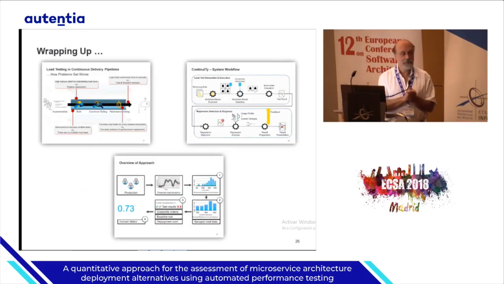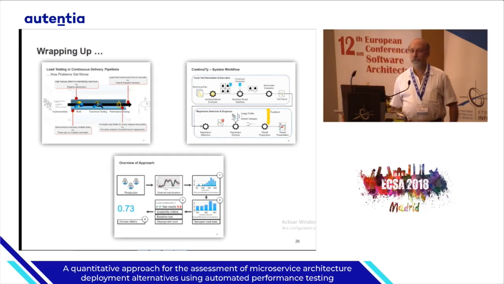Wrapping up, load testing in continuous delivery pipelines makes existing problems worse, right? You need to have an automated approach to relieve those issues, right? The vision is to have lots of automation, lots of tools to be able to do this, and you need to have first an idea of how your system is used in the field. You have to have a usage profile. From this usage profile, you can have a state probability distribution, and you can generate a domain metric that could be easily shown to customers in terms of scalability and other metrics that you like to have, right?